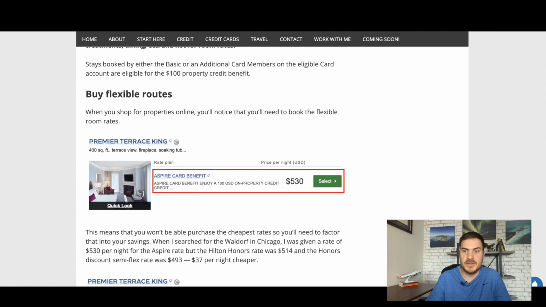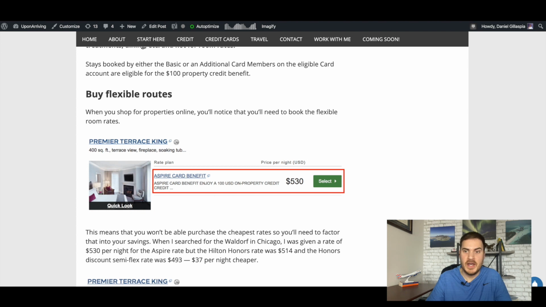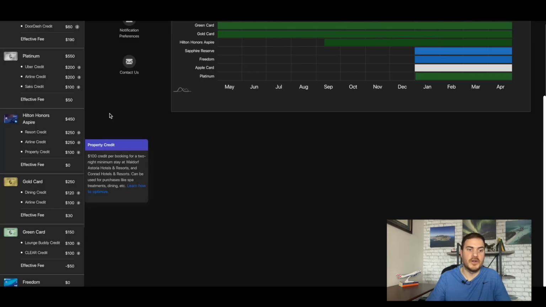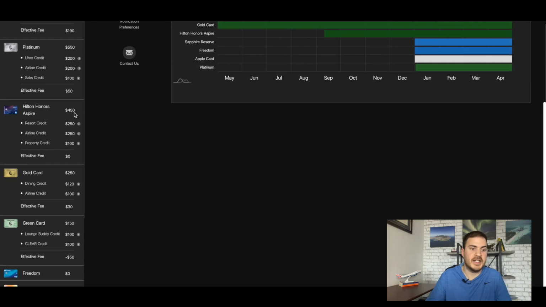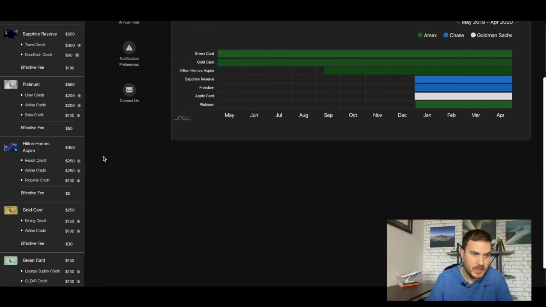So this is a really good thing to have on hand if you are new to miles and points and you don't understand how these credits work, or even if you are experienced and you have a profile like this with tons of credits in it and you just need that kind of refresher every now and again to know how to maximize them. For each credit, you'll see this information in the info box, and it's just going to make it a lot easier to find out all the information that you need to know.